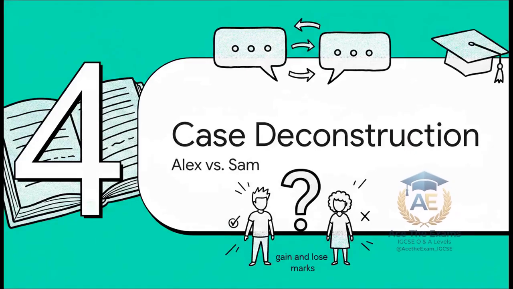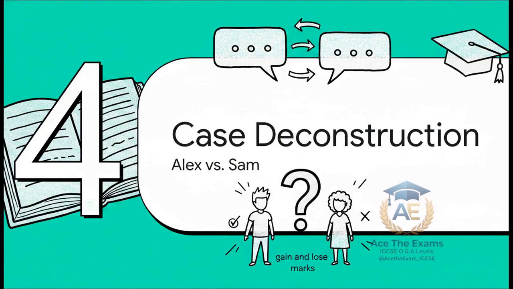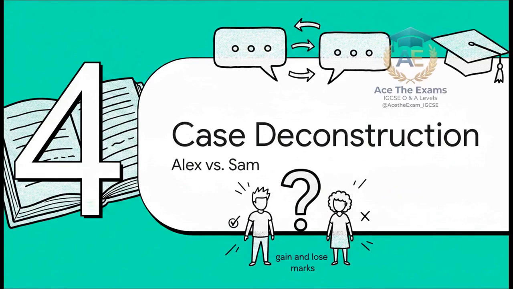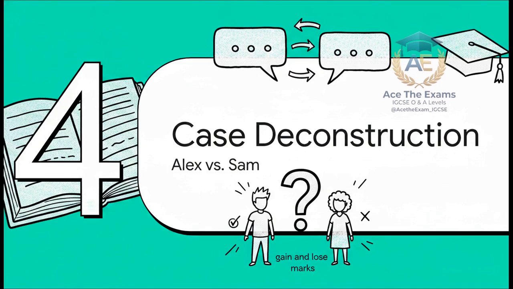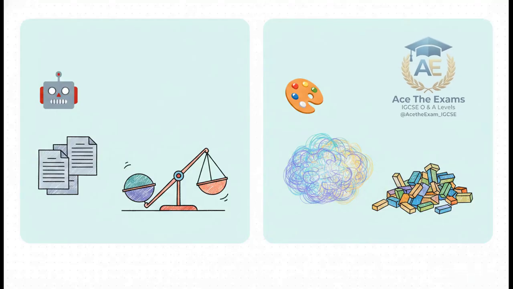Let's dive into Section 4, the case study deconstruction debate. We're going to apply our 5-step methodology to a collaborative digital study suite featuring 2 hypothetical scholars, Alex and Sam. We're going to watch them debate an essay layout and see exactly where marks are gained and where they are completely lost. Let's set the scene.